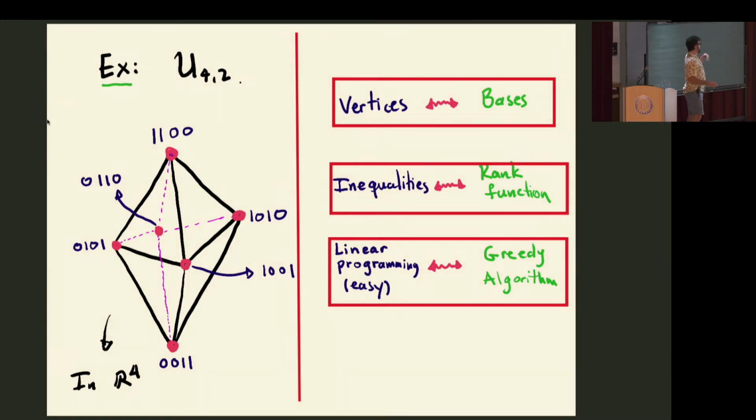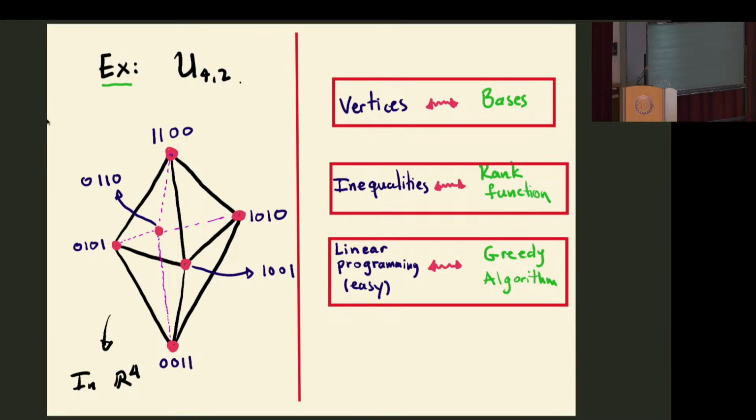Okay? And what's very nice is that from pictures like this, which usually are high dimensional, we get some sort of intuition by playing with geometry, and we can learn a lot about the matroid. For example, the vertices, pretty much by definition, correspond to the bases. But if you've seen a little bit of discrete geometry, you can describe a polytope in terms of inequalities. This polytope here has 8 triangles, and so you can define it in terms of 8 inequalities, which you can define rather easily in terms of the rank function.